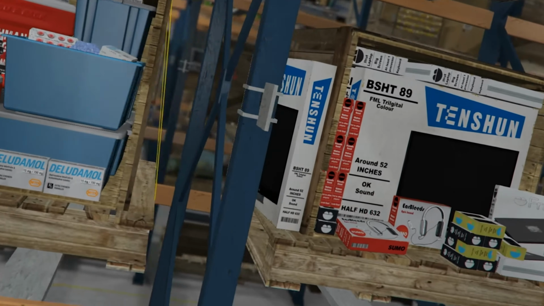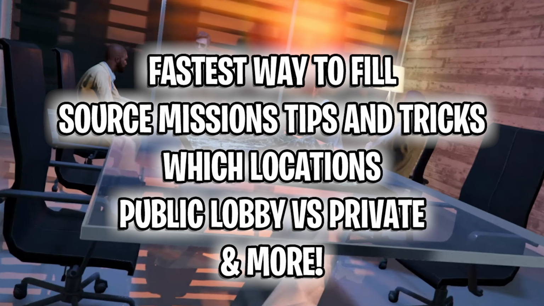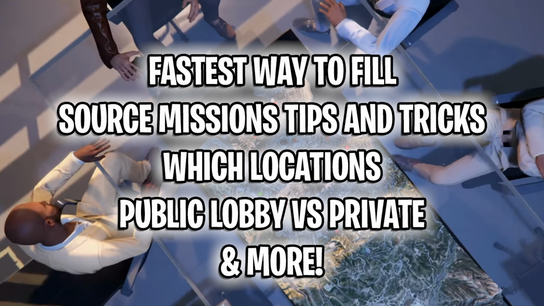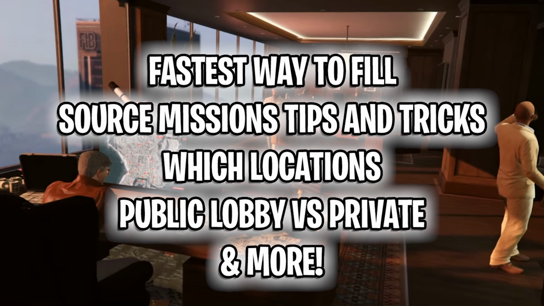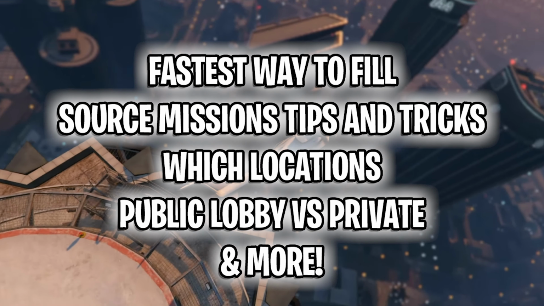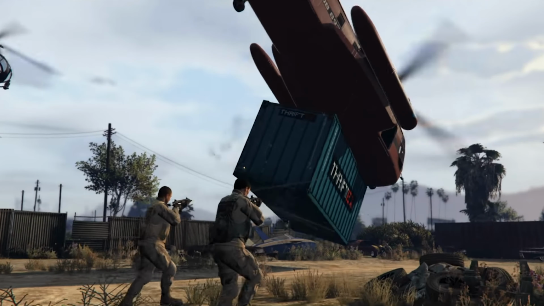The special cargo warehouse, the fastest way to fill it up, some tips and tricks on how to do some of the source missions a little easier and quicker, which locations you should get, how to fill them up, should you sell in the public lobby or an invite-only lobby, and what's the difference in price, like how much are you going to get for public versus invite-only.